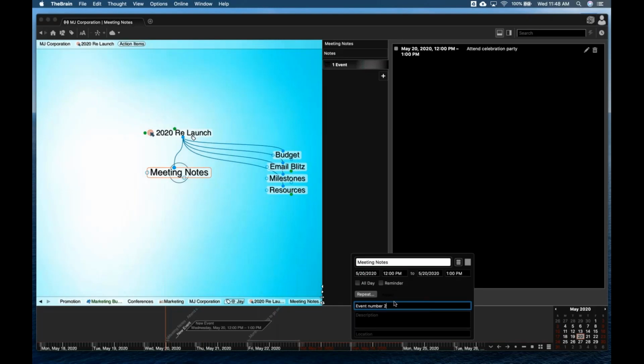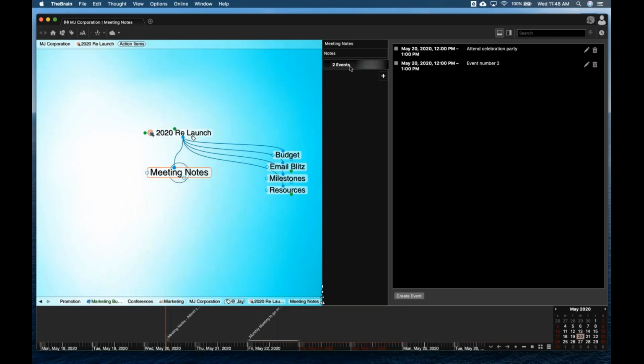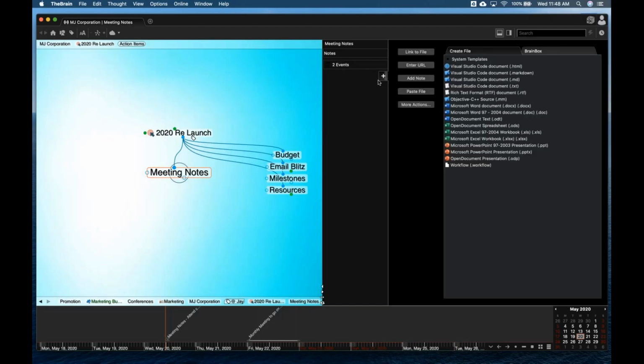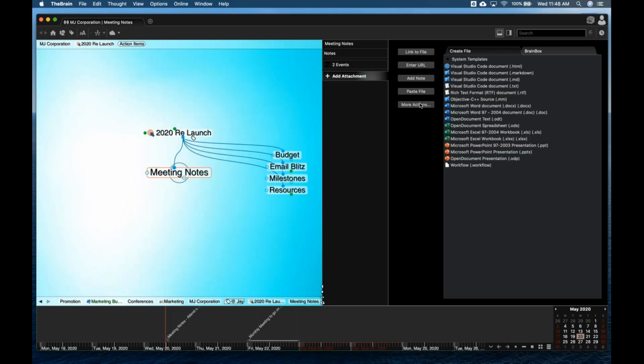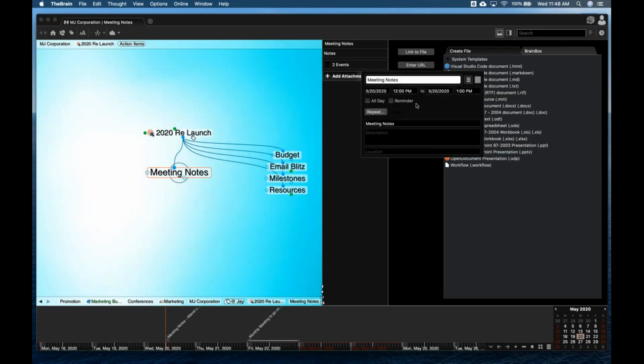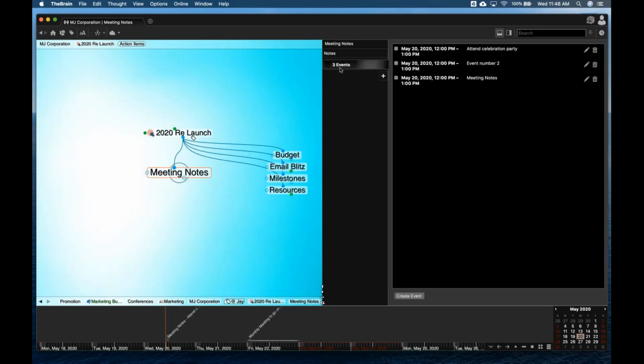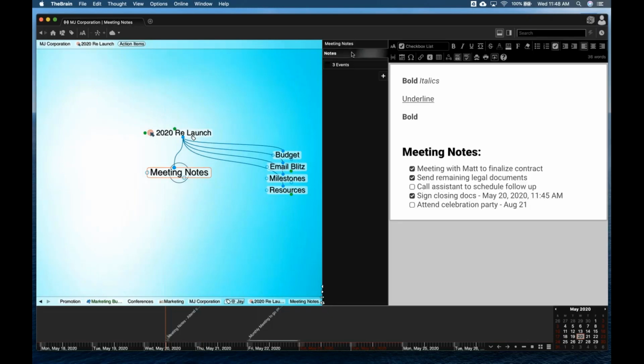So there you can see Jay is just adding multiple events at different dates, different times to the same thought. So pretty cool, you can add multiple events to the same attachment. You can also create a new attachment and add another set of events to that. So that works as well. But yeah, so feel free to add as many events to a thought as you need to.